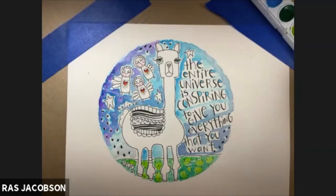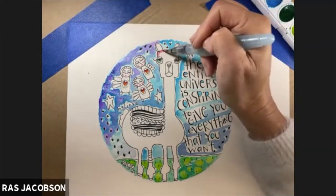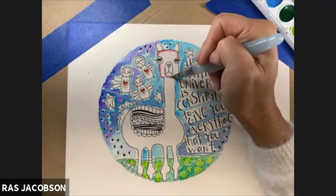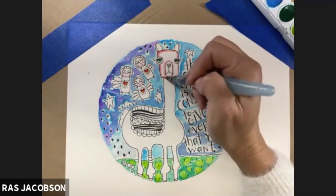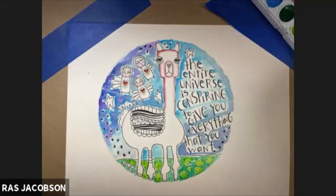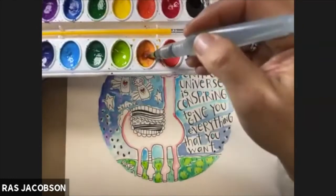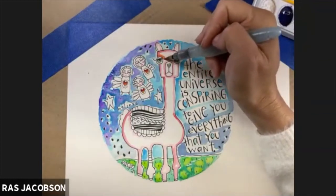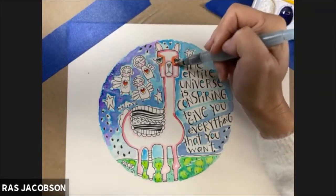I could have left my little alpaca character white, but I decided I really wanted it to have some color. Orange is a good opposition to the purple at the top and the green at the bottom, so I grabbed my darkest shade of orange and outlined my whole llama. I was really nervous about this when I started, but I think it turned out to be precisely the right color. Then I took my next lighter orange and filled in the whole critter with watercolor, starting around the eyes and building from there.